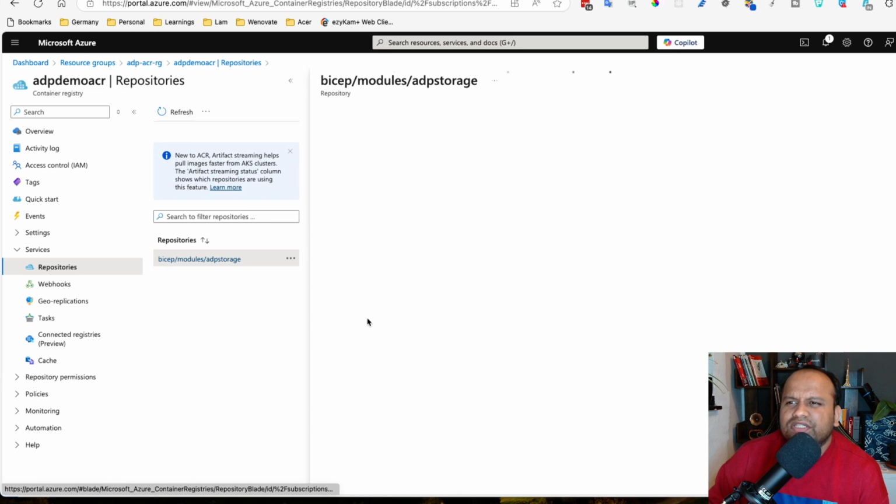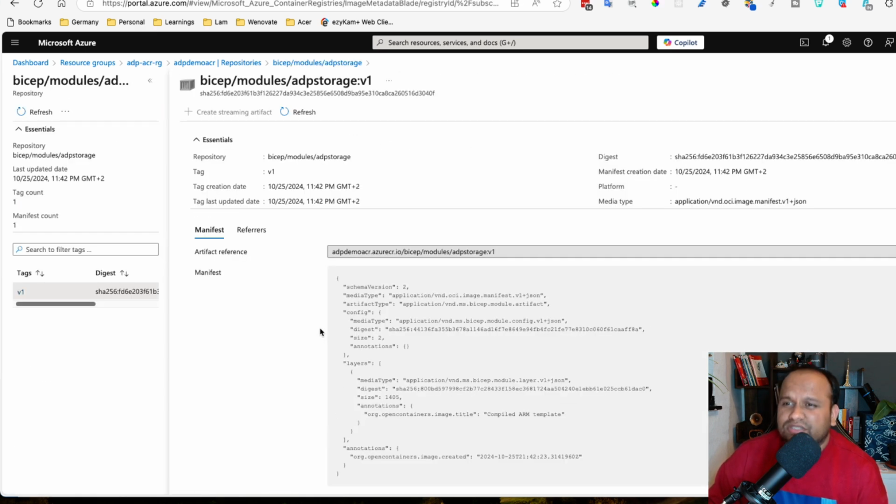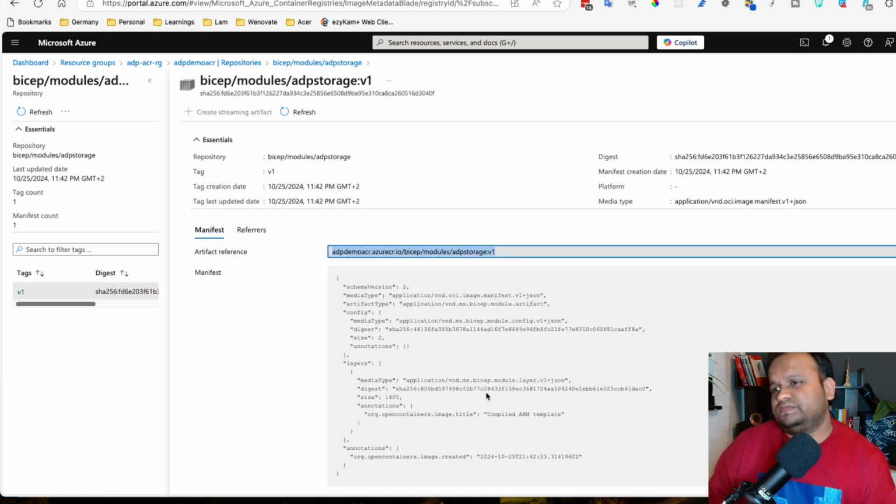As you can see, the module is here, and it is just like any other container image. This one is a Bicep module, and you have a path to it, just like you would use any Docker container image path. You have this URI from where you can refer to it and use it to deploy a storage account.